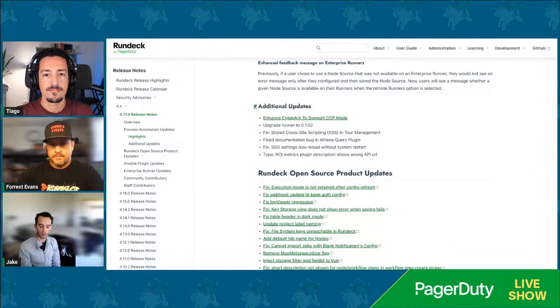runner. What we did with 4.17 is make it so that if the runner doesn't have the appropriate plugins to connect to that on-premise inventory, or your runner is out of date, we've given much more clear, understandable feedback signals to the end user to know what they need to do with their runners in order to pull in that inventory.